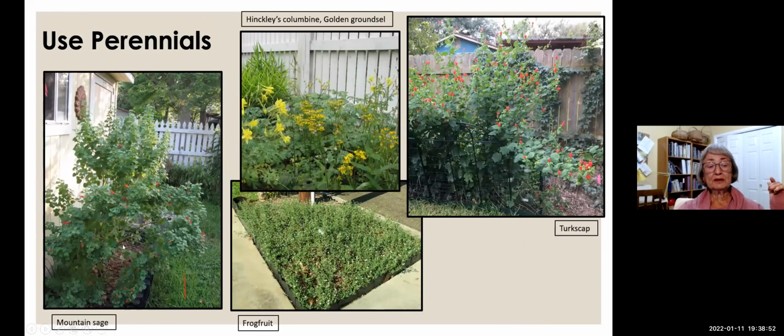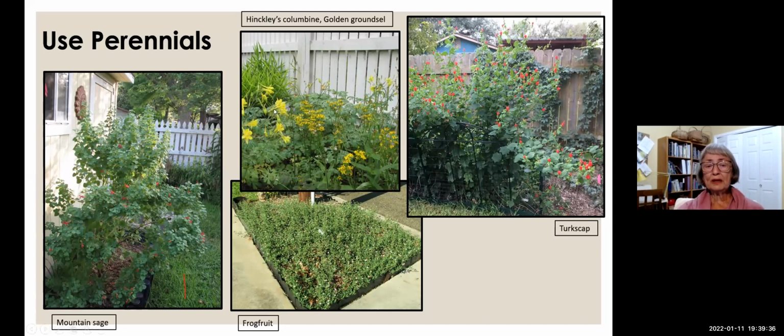Some more perennials. This on the left is a mountain sage. It's just one. It's a specimen plant, blooms in the fall, has a lovely red bloom, and will put up with some shade. It said on the Ladybird's database it could grow in full shade, but I have found that not to be true. You'll notice this kind of leans to the right. That's where the sun is. So it's kind of reaching out like, I need more sun. But up here in the middle, that is some columbine, and then all this stuff at the top is covering it, sorry.